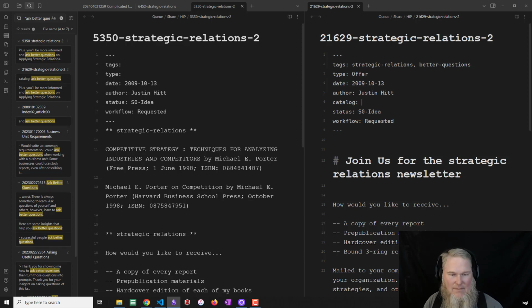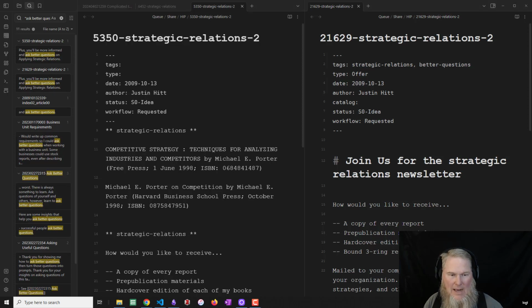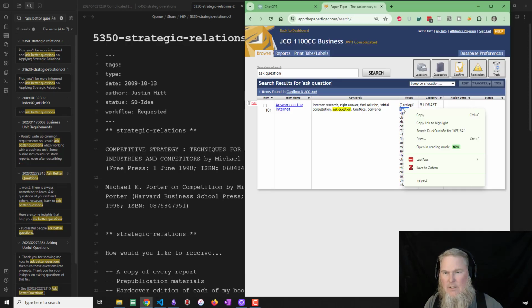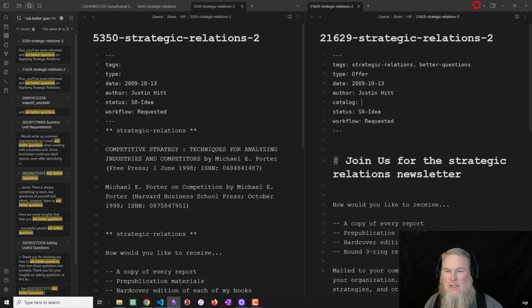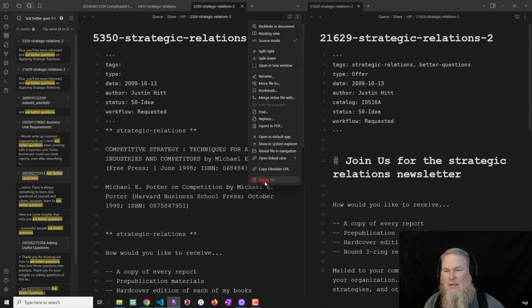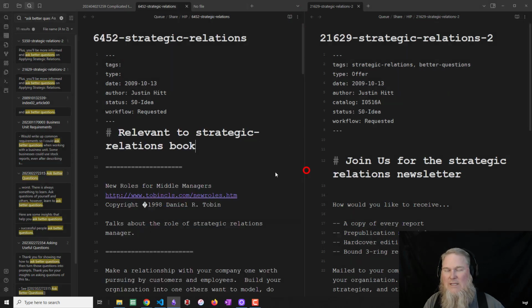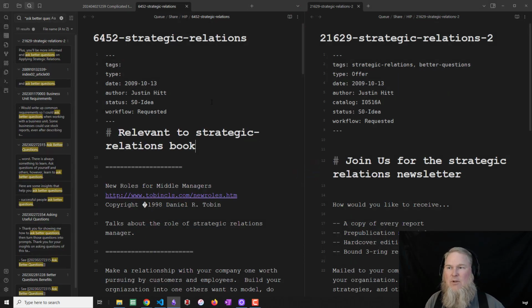And so I still have my Paper Tiger open. So we're going to leave a few windows open here and there so we can jump between windows. But now I put this key reference in here. Now this document over here, we know it's a duplicate, so we're just going to delete it. We don't need 26,000 documents if we have duplicates.